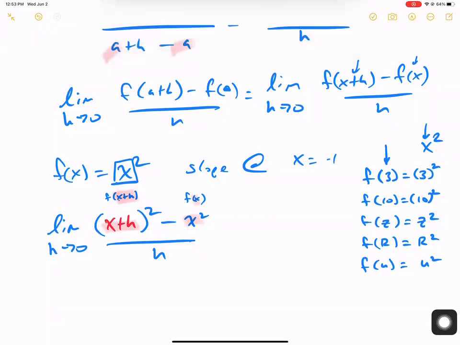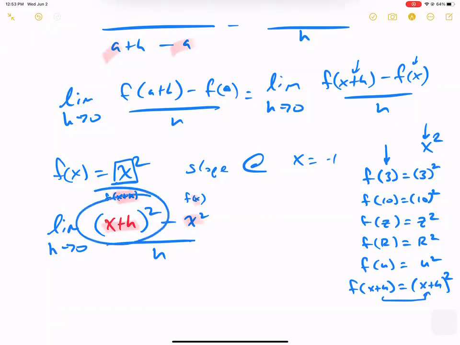Now, what if I wrote f of x plus h? That's whatever squared, but x plus h is now replaced inside. And that's what we're doing in this front part. And that's, I think, one of the most confusing things for kids seeing this for the first time. They try to overcomplicate it. The idea is whenever you see a variable, instead of plugging x in, you're going to plug x plus h in now.